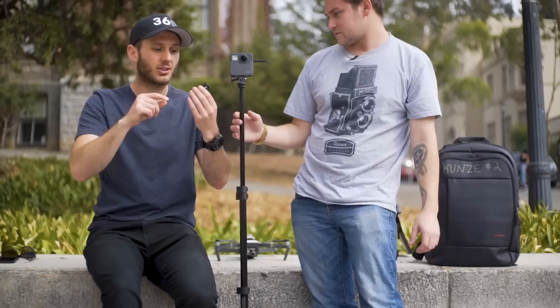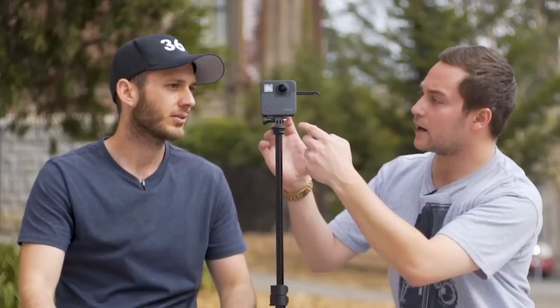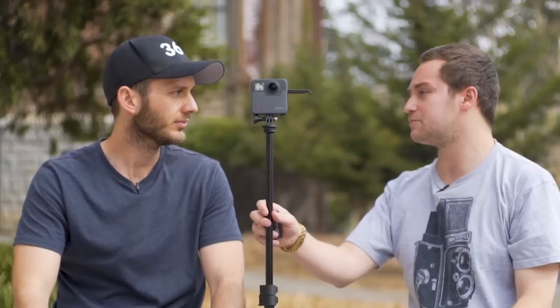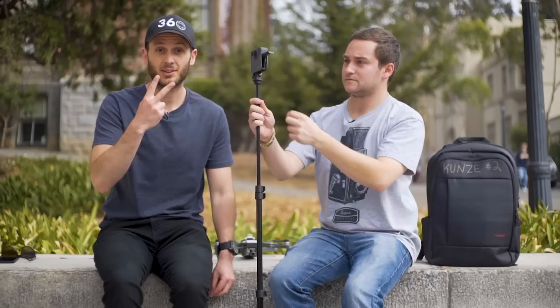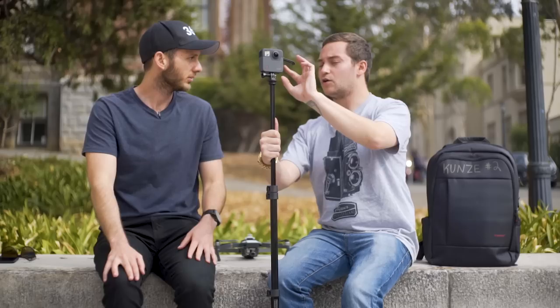More battery is always a good thing, especially when you're shooting at really high resolutions — you don't want to run out after 20 minutes. The battery life has been great. As you can see, the battery is almost half of the design of the camera; it's pretty much hollowed all the way out on the inside, so the camera function is really just the top part — it's mainly battery, which you need for running this type of resolution and sending it to both cards. With the GoPro Fusion you're using two micro SD cards — one for each side of the camera — so it's able to write all the data without overwhelming the camera, making it less likely to overheat and produce errors or corrupt footage.